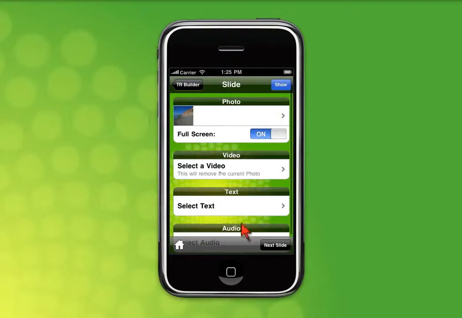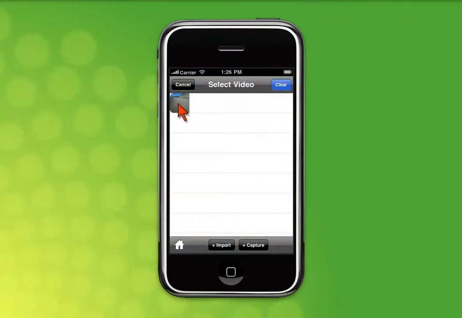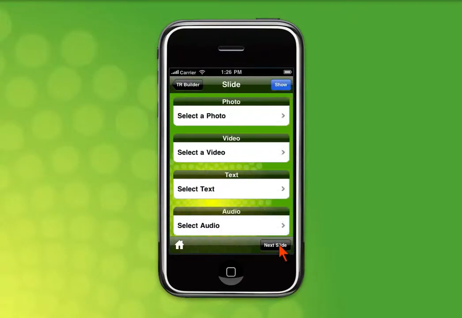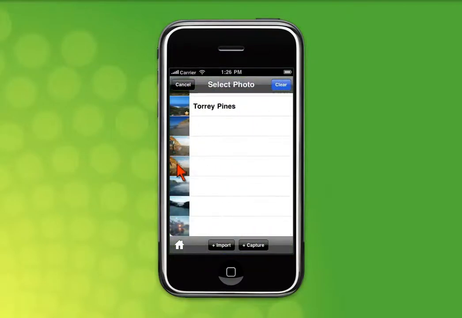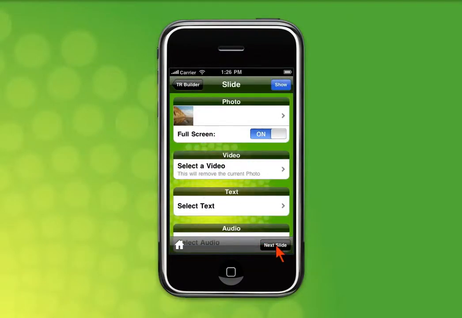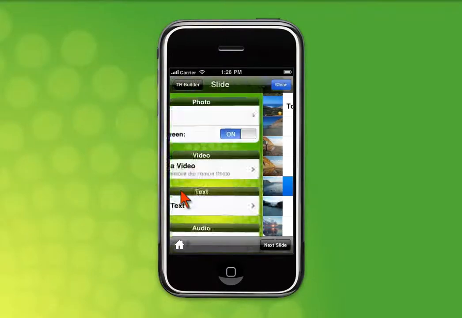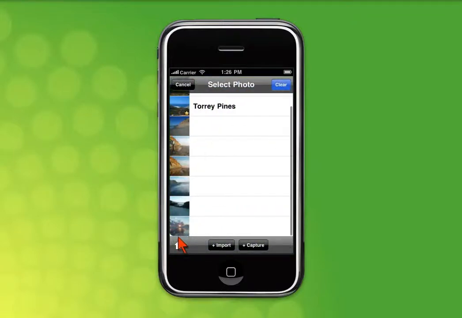This one here. Then I'm going to select another slide, but this time instead of a photo, I'm going to select a video of Torrey Pines. Great. Next, I'll do 3 more slides. We'll do this photo here. Next slide. Now the day's getting later in the afternoon. I'll select this one here, and then finally I'll finish off with a really nice sunset slide over here.